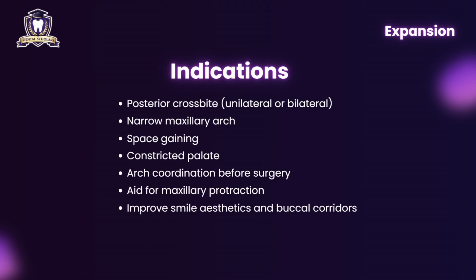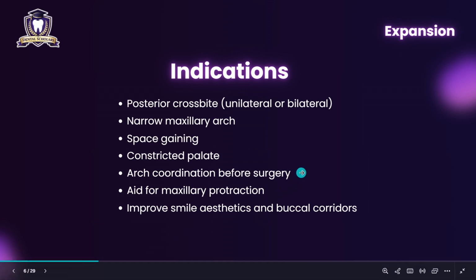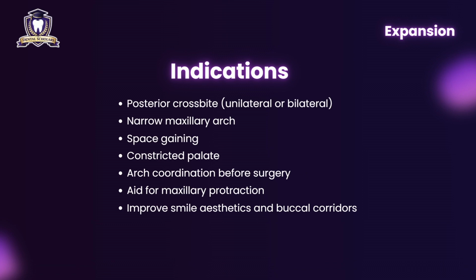Now coming to the indications for expansion, maxillary expansion is indicated in cases of posterior crossbite, narrow maxillary arch, as a space gaining procedure in cases of mild to moderate crowding, in cases of constricted palate, especially in cleft lip and palate cases, to coordinate the upper and lower arches before orthognathic surgery. Expansion is also used as an aid before attempting maxillary protraction using face mask, and it is also indicated in cases where there is a need to improve the smile aesthetics and buccal corridor.